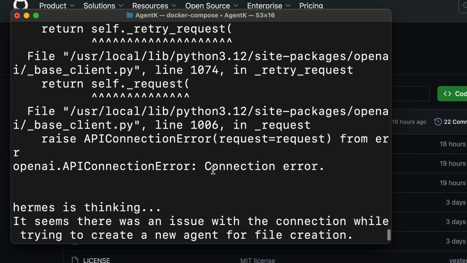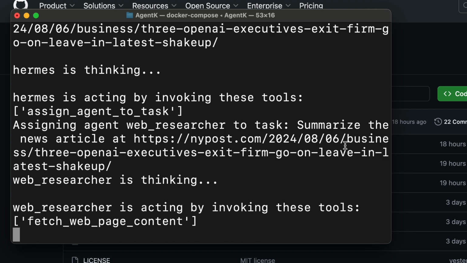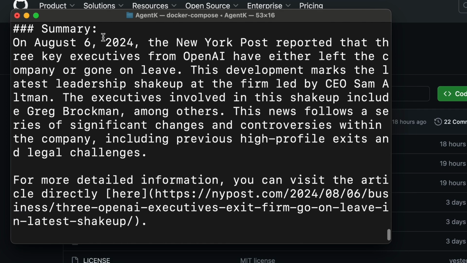Since it can do some web research and stuff, let's give it this article and ask it to summarize it. Let's send the prompt over here. Let's see if it can do this or not. It will take some time. Let's wait. Okay, it's done, and this time it worked. It gave a pretty good summary of the article, which is quite good, I guess. So, it's at least capable in that sense.